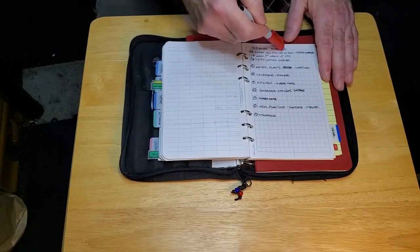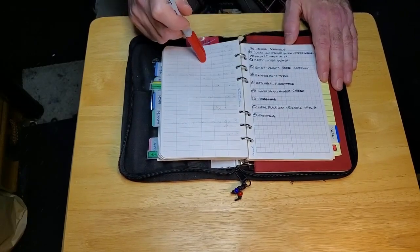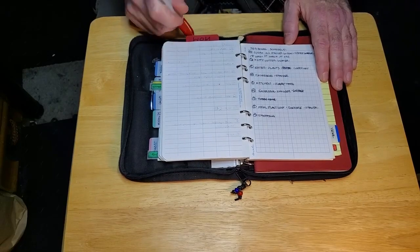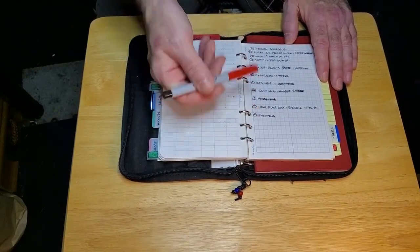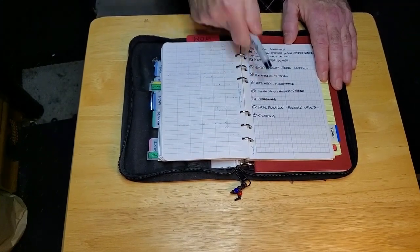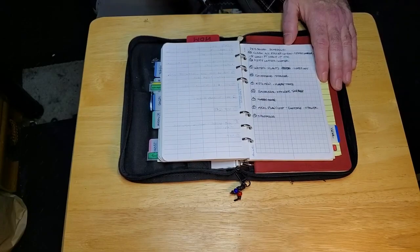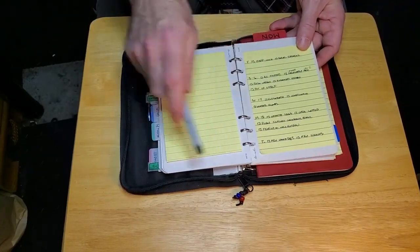I also have one for my personal schedule. I forget to shower. I forget to exercise. I forget to clean my kitchen. So I've got it set up monthly, daily, bi-weekly, different things that I need to do. On Friday, I do my meal plan. On Saturday, I do my shopping. And that all works into how I fill out my daily schedule.